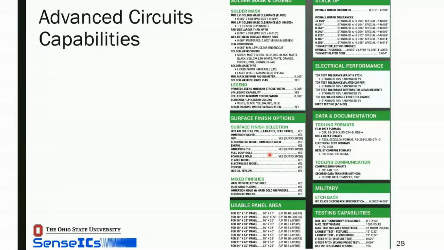So here, I'll just give you the cheat code. We use something called immersion gold. So basically, that is a plating that is relatively inexpensive. It is relatively flat, and it is gold. So gold does not oxidize really at all, so it actually lasts a long time. If you buy that board, you put it on the shelf for 10 years, you can still come back and solder it. With HASL, which is hot air solder leveling, the solder alloy itself will tarnish over time and make it hard to solder. So we typically buy electroless nickel, immersion gold, or ENIG plated boards.